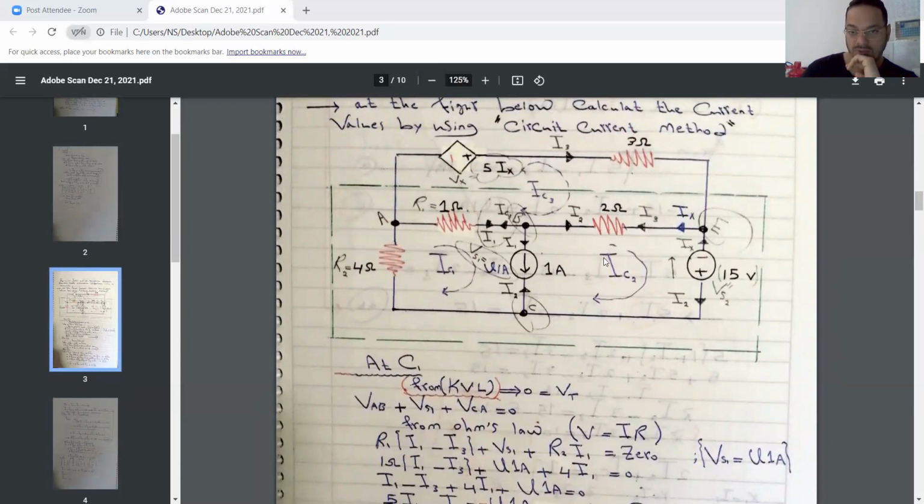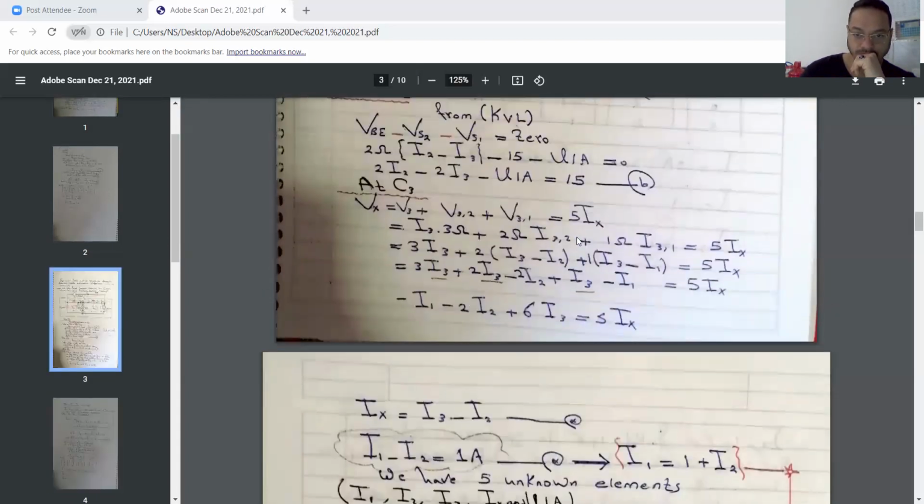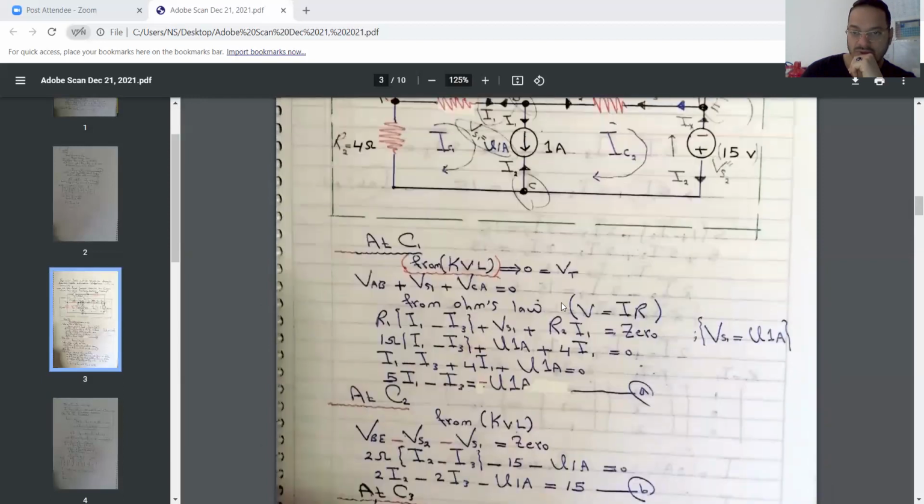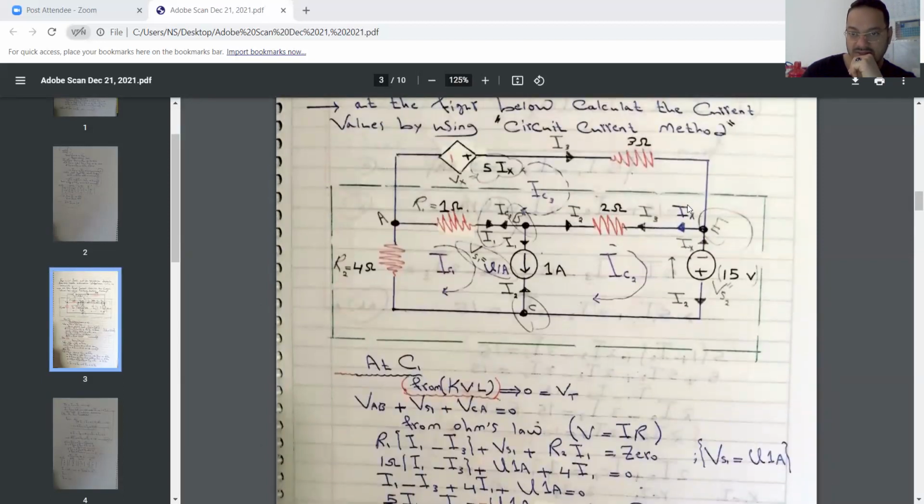I3, because of the direction from this node B to A, we can say from this direction, and I3 from this direction. Because of the reverse directions, I put minus I3 minus I2, instead of I3 plus I2. I3 minus I2 equal IX, because the author said here IX. That means the total of all of them.